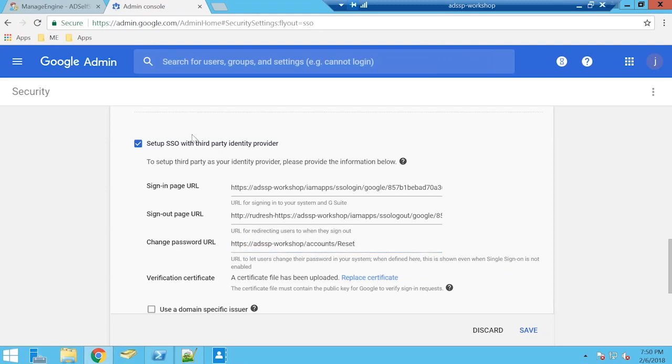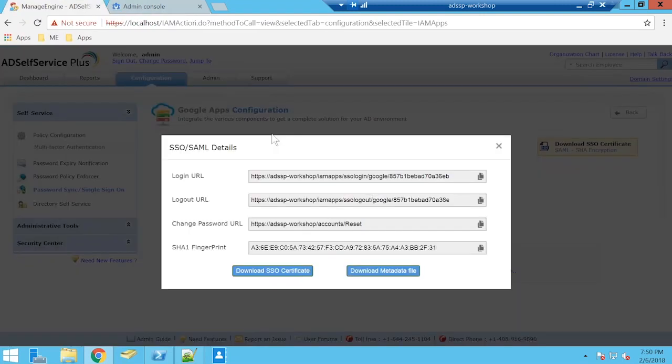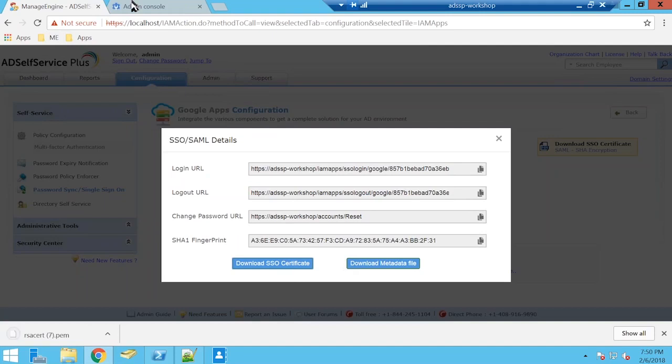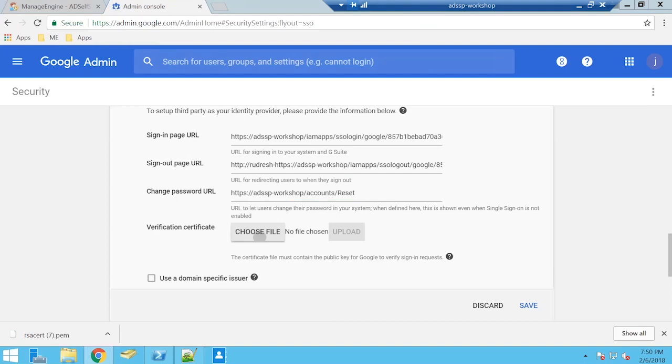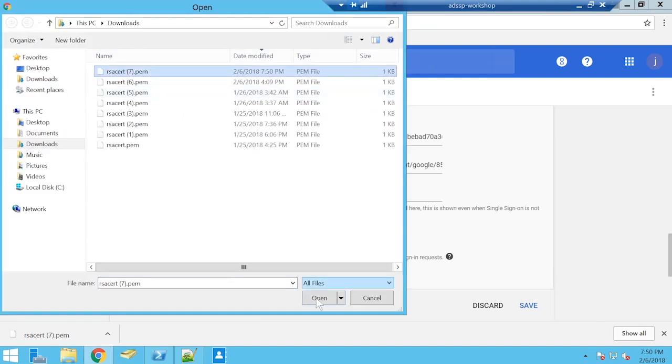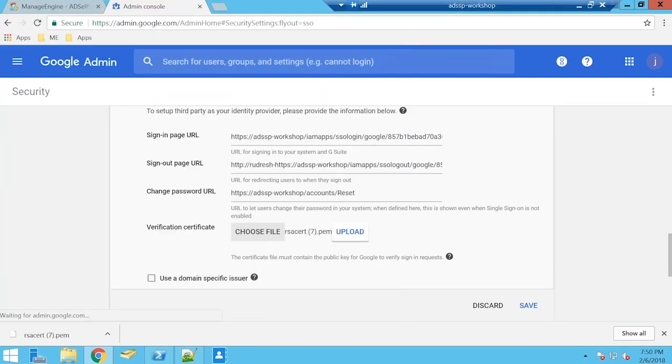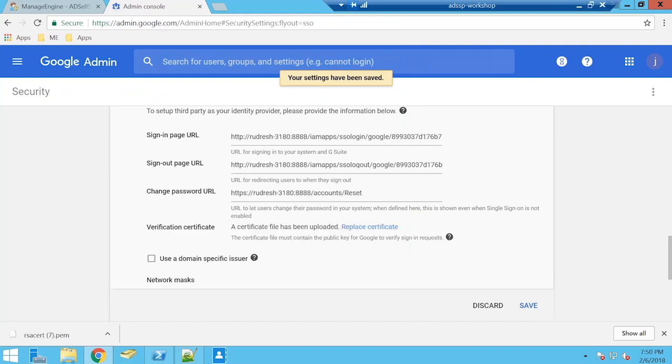All right, once this is done, what I'm required to do is upload a certificate, which is also available in the SAML SSO details. So, replacing the certificate and uploading the certificate. My settings have been saved.